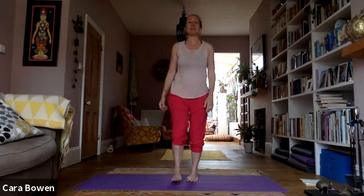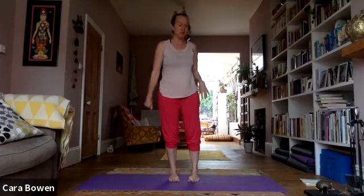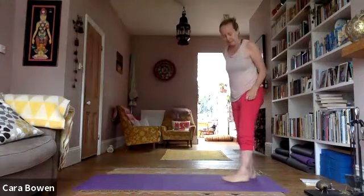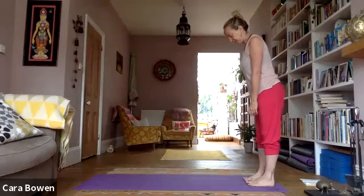So that balance was just maybe to give us a little idea of how we're balancing today. We're actually going to come into a sequence now that takes us down towards face up dog, and then we'll come back to a couple more balances. So come towards the back of your mat and feet hip width apart and parallel, hands in prayer pose.